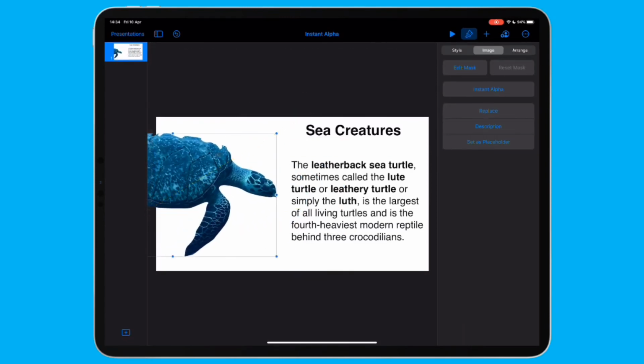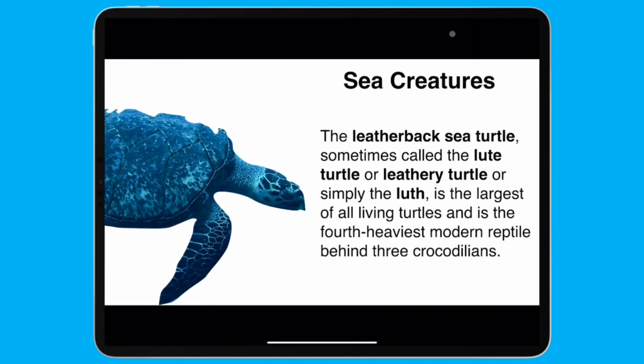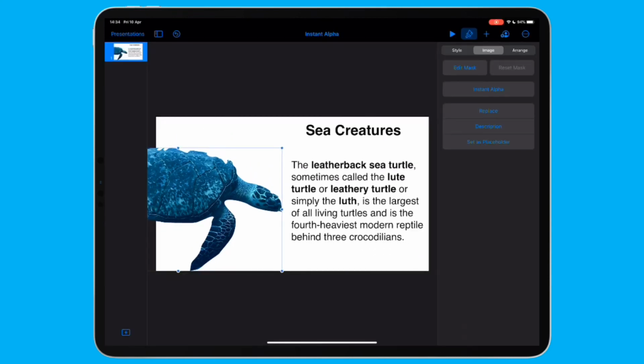put it on there so it looks like it's swimming onto the page, so that when I go to play, I now have this image of the turtle, which albeit isn't perfect, because we've rushed it, it's taken out the background there. Now there are other ways that you could do this. There's a website called Remove Background if you Google it, but this way is just a really nice little quick way of doing it.